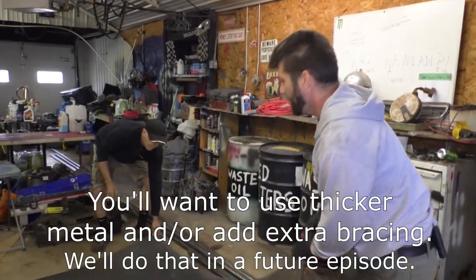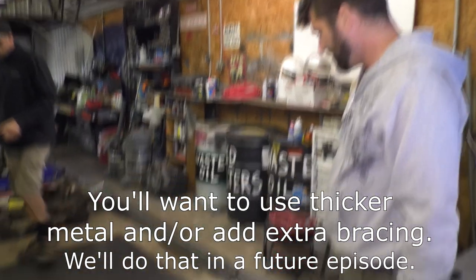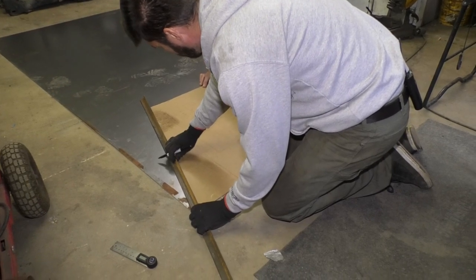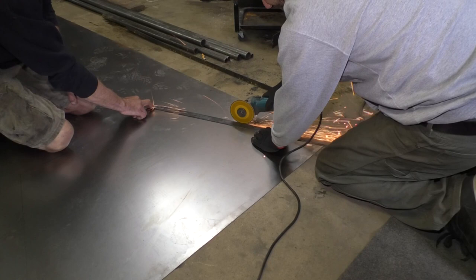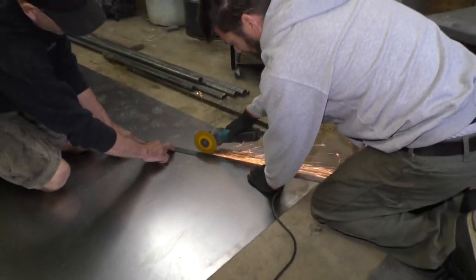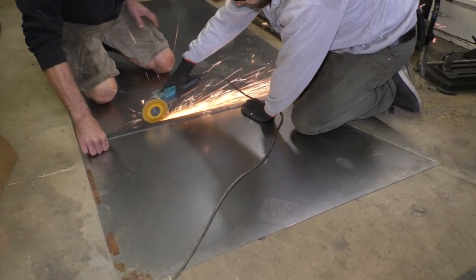What we have here is a 4x8 sheet of 18 gauge. We decided to leave an inch overhang that we're going to score and bend to give it some strength on the edge. To score the sheet metal, we're using a cut wheel on an angle grinder up against a piece of 1/8-inch flat steel. The flat steel is a guide to give you a nice straight cut.